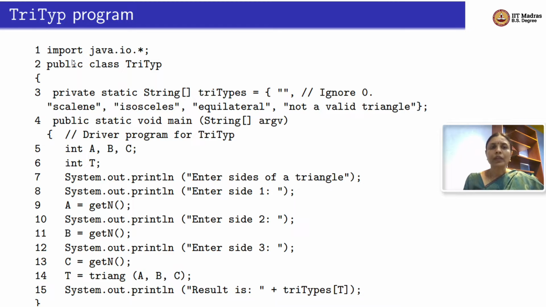So this is a program which has a class called TriType, type of a triangle, and as I told you, it tests whether the triangle is scalene, isosceles, equilateral or it's not a valid triangle. Takes 3 inputs A, B and C corresponding to the 3 sides of the triangle. Then it also has T, which we will see, and first it takes the inputs here in lines 7 to 13, where it says enter first side, enter second side, enter third side, and then calls this method called triang with the 3 sides A, B, C as input. The triang returns a variable which is written onto T, and based on T it says what the sides are.